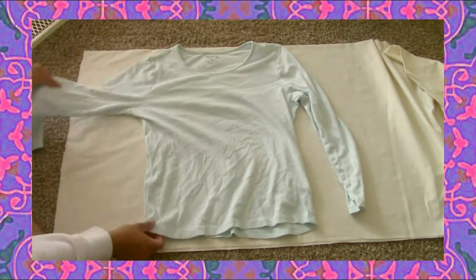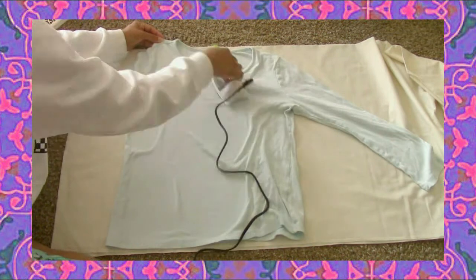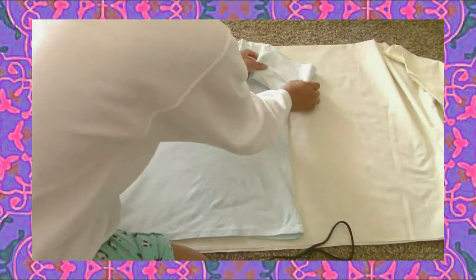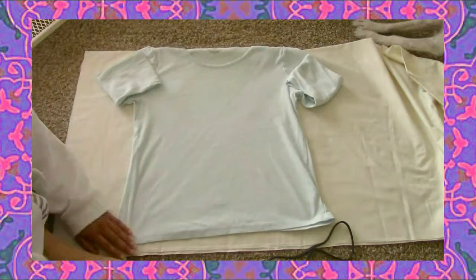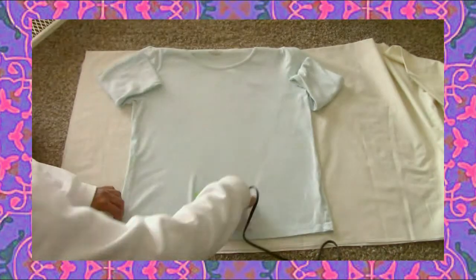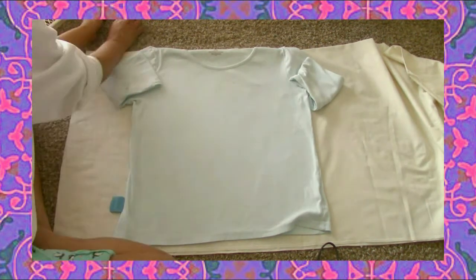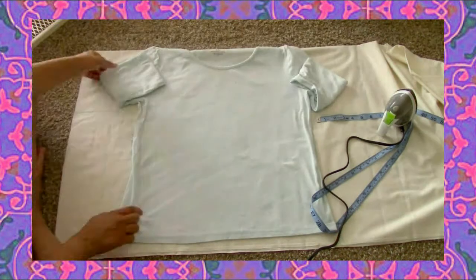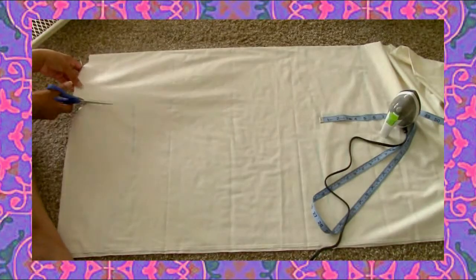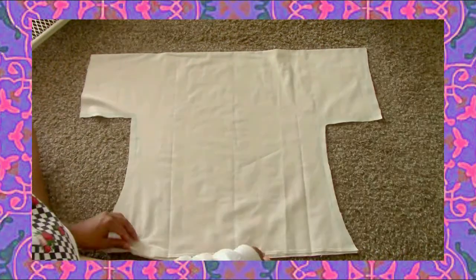Once I have everything ironed down, I took my long sleeve shirt and ironed that as well, just to keep everything straight and precise. I'm going to take the neck of the sleeve and put it towards the fold of the fabric — that's going to help you so you don't have to worry about the neck being too short or not knowing the measurement. This is the little cheat way. Now I'm going to take my sewing chalk and trace out the edges of the shirt and sleeve. You're going to do it as a t-shirt kind of design at first, a couple of inches out so it's even on both ends. Then I'm going to cut out the pattern so the front and back are together according to the fold.